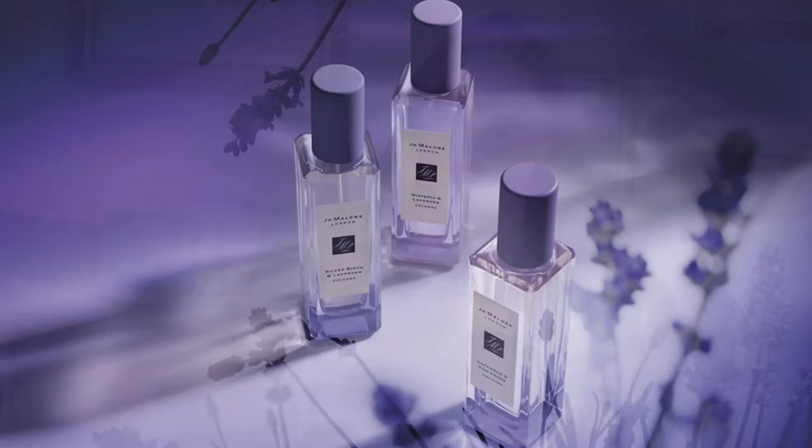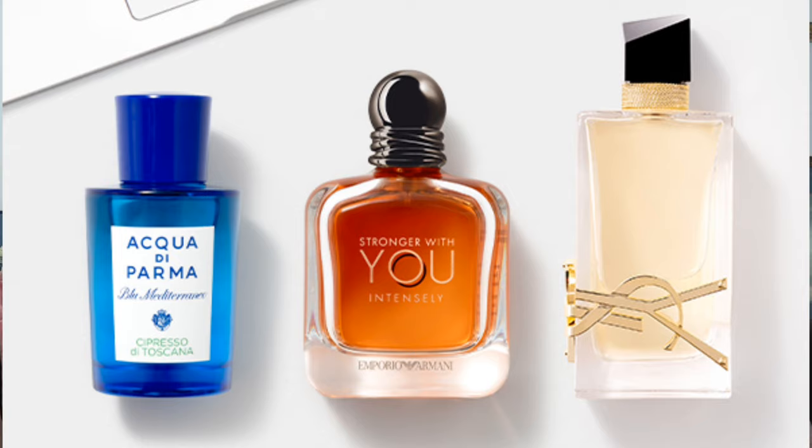We've seen in the fragrance community those months at the beginning of 2020 a lot of lavender scents going on. We've seen Jo Malone, for example, launching three or four different lavender fragrances, and there were a lot of brands surfing on that trend. When I saw that, I was like, okay, they want to go through that lavender vibe — it's the new ingredient at the moment. Compared to those, I think this one has a much more luxurious tone. It's not just a little cologne for every day; it's got a really nice complexity in the ingredients.